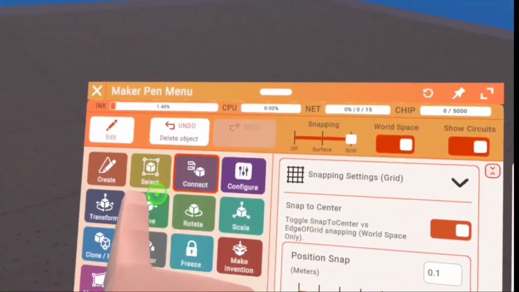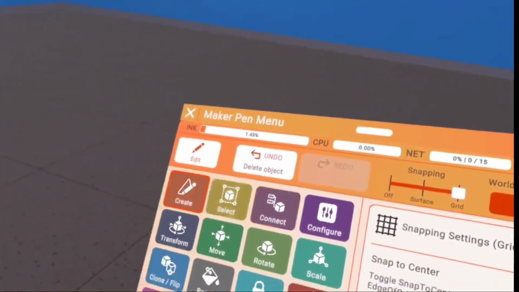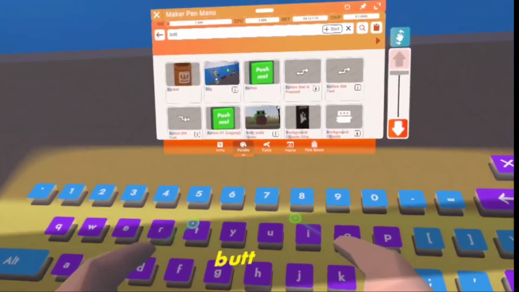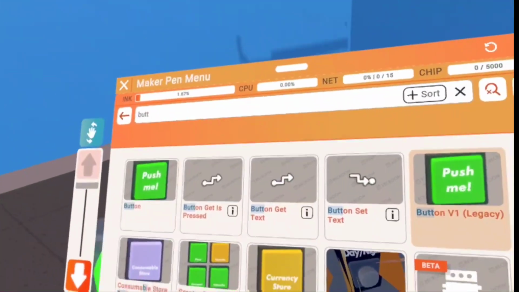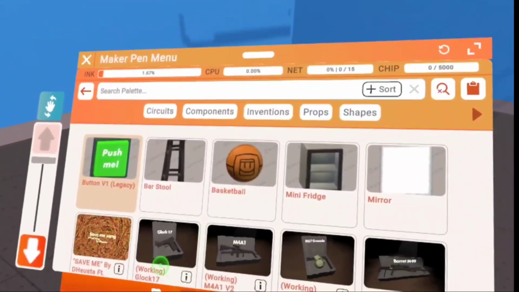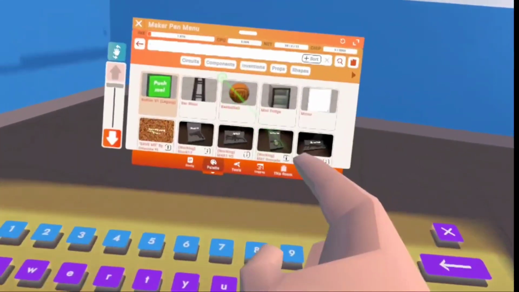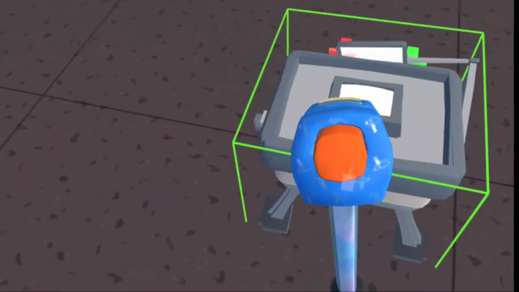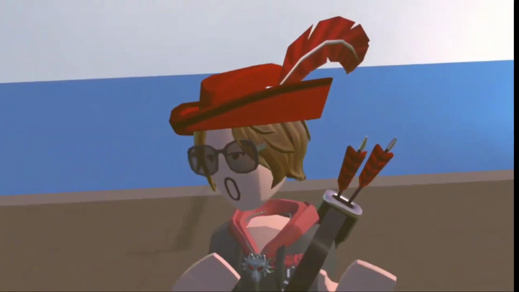So now time for the connect tool. So this is the connect tool here. So let's say you want to spawn a nice button with a holotar. So first up, you're going to search up the button. You're going to spawn the button, and then you can have, let's say, a holotar. So I'm going to spawn a holotar here. I'm going to click this big red button, and I'm just going to do a random thing here.